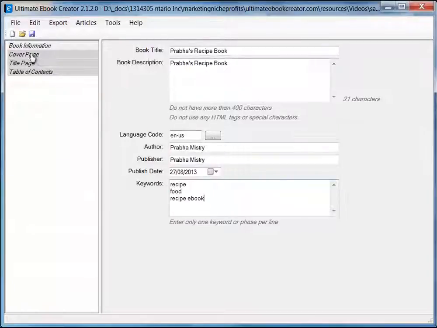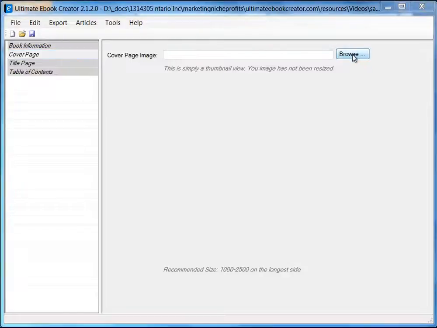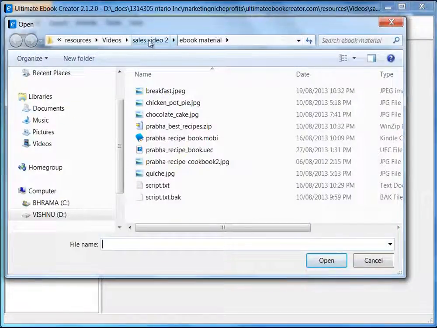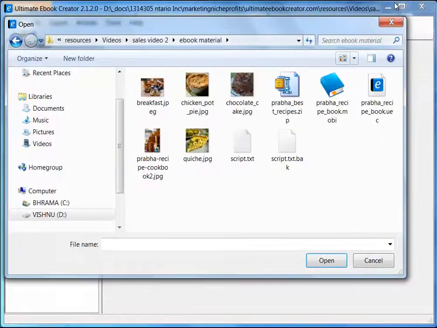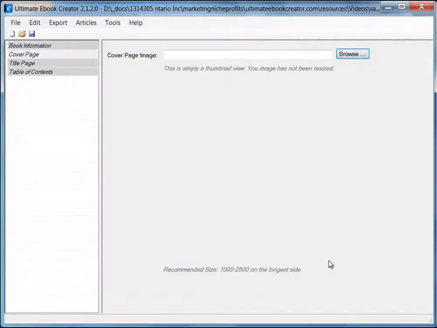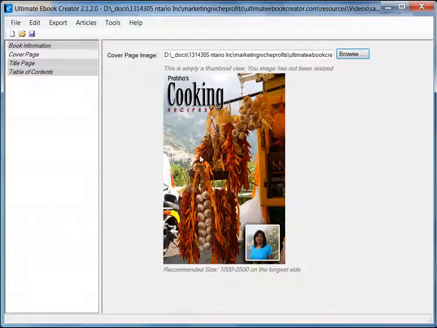Now for the cover page, we'll click on cover page, and let's just go browse. I think I do have a cover page here. Okay, here's my cover page, I'll click open. The Ultimate Ebook Creator doesn't actually resize this image. It's just showing you a thumbnail.